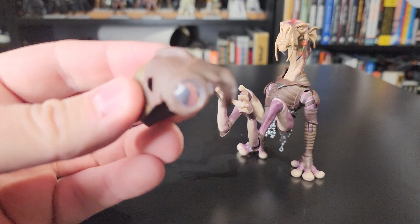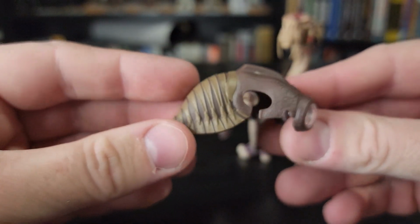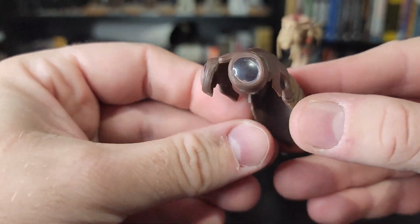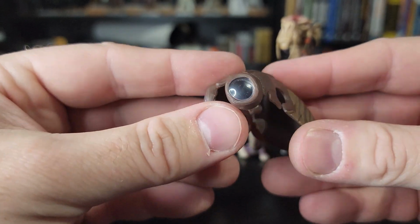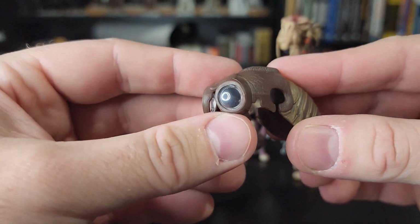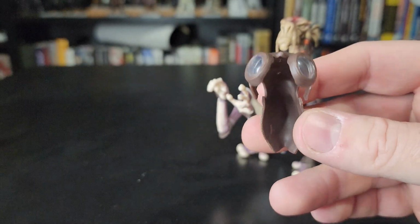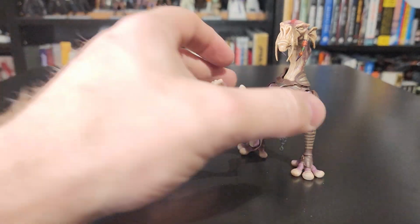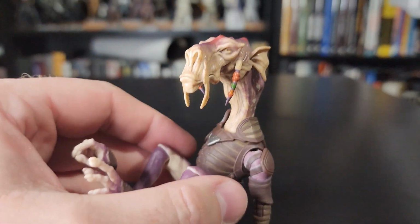And then we get his pod racer helmet and goggles, which is pretty damn cool. Nicely sculpted with that sort of leather look. Nice clear lenses, which is great. They're actually individual pieces, so it's not painted over clear plastic. So you get those eye lenses that are just nice and clean. We'll put that on Sebulba shortly. It's going to be a bit of a debate as to how I display him, whether it's with or without. But based on what we're getting here, it may be without, sorry.